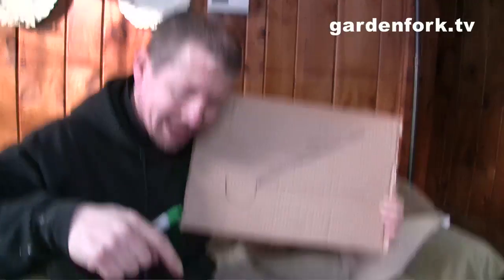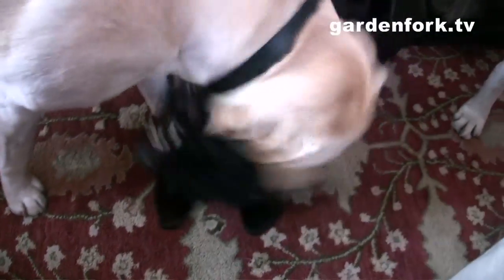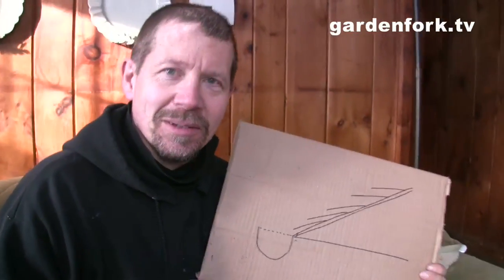By the way, the pups are playing right down here. By the way, as if they didn't know. This is their room. This is the pup room.